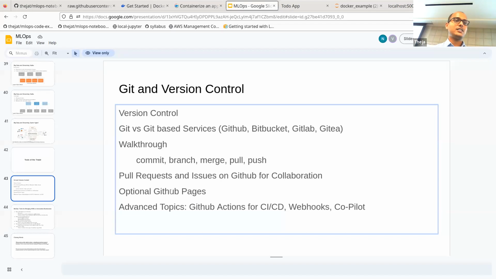And optionally, as a bonus, since many of you probably have tried GitHub before, you should try GitHub Pages, which is a free way to get a website up for your own usage. Okay, if you want to. There are other topics that we'll not get into, but actually super relevant for MLOps, and also general software engineering. That is the idea of continuous integration and continuous delivery.